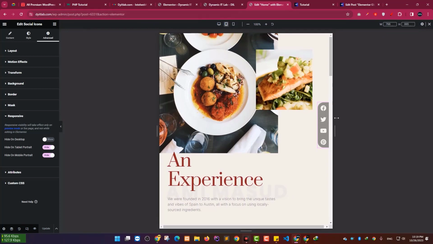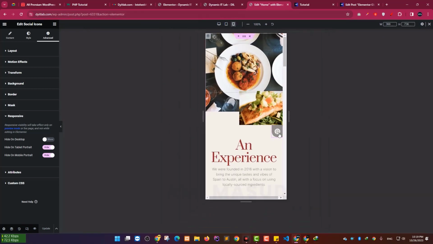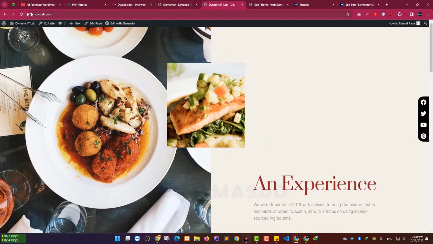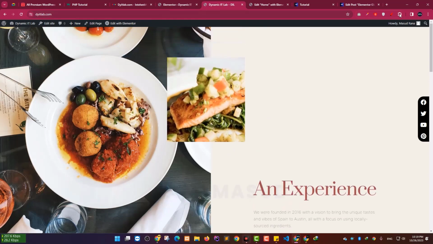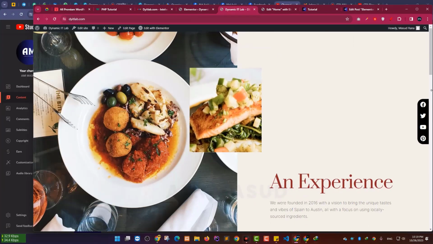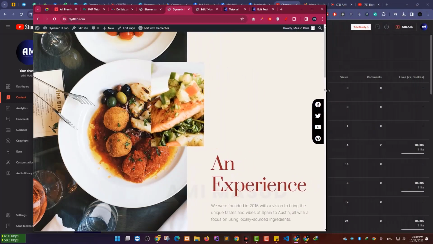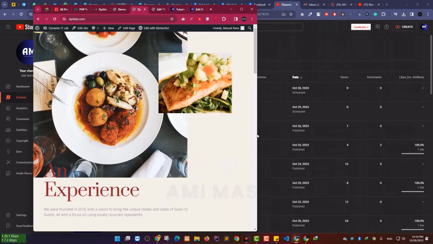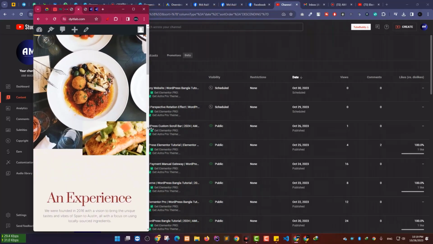Tablet mode doesn't show, mobile mode doesn't show, but this is visible on desktop. Then I go to my live website, then scroll and drag. Okay, this section is hidden, and the mobile version is also hidden.